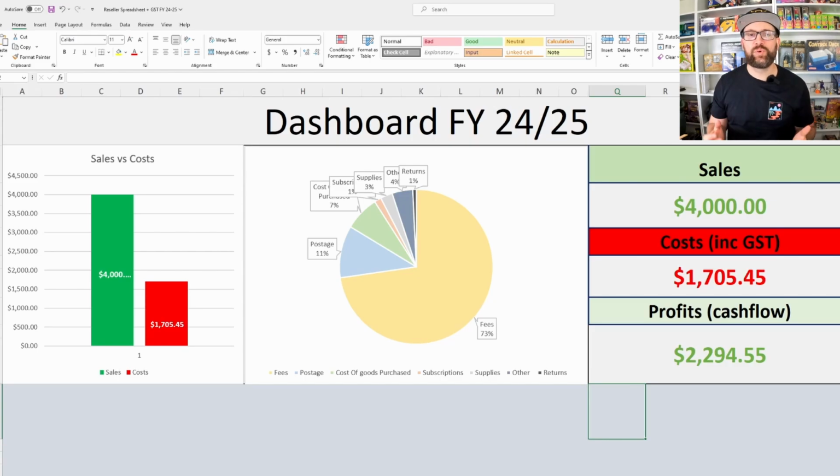So why is it so important to track your expenses? Well, we had a chat with Ethan Rushock recently, and the great man did say, if you're a reseller and you're running a reselling business, you are running a business. It is no different to an accounting business. It's no different to a cafe. It's no different to a brick and mortar retail seller. You're running a business, and therefore treat it like a business, think like a business, track things like a business, and then you're actually going to succeed like a business.